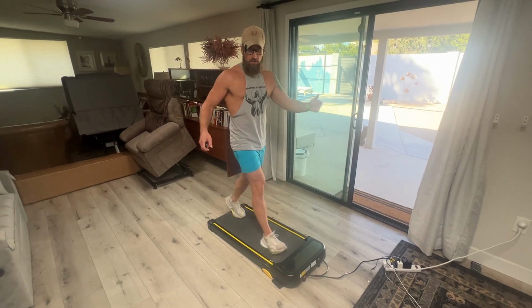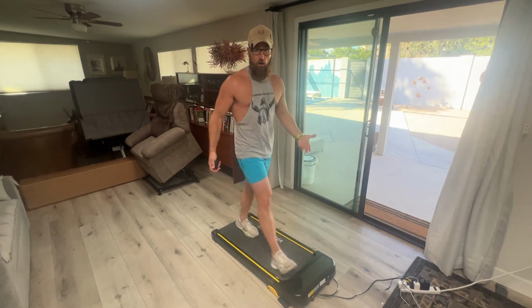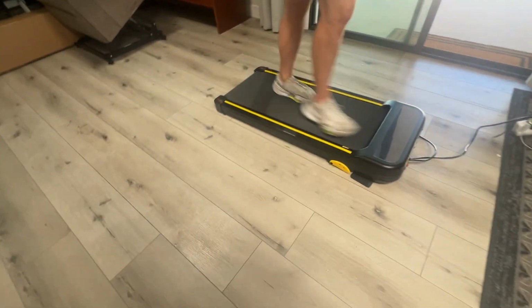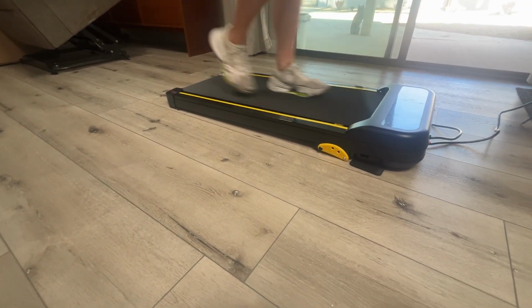Got the YPOO under the desk walking treadmill. Many people are wondering, how fast can it go? 3.7 miles per hour. So you can see I'm walking at a pretty good clip. If you also up the incline on that, you're going to be really burning some calories.